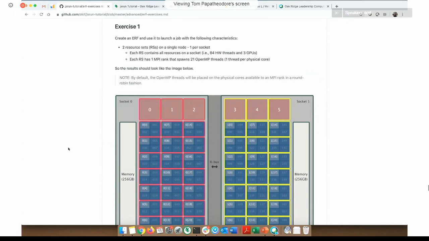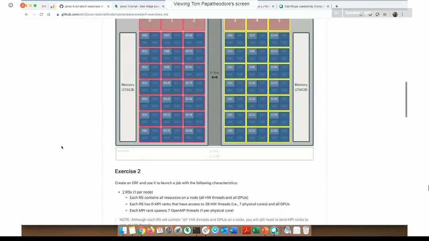The first 3 of these you can run just under job step viewer if you want, which is what I would recommend. Just module load job step viewer, and then create an ERF and run it under that job step viewer. And see if you can create this same image that you have here.